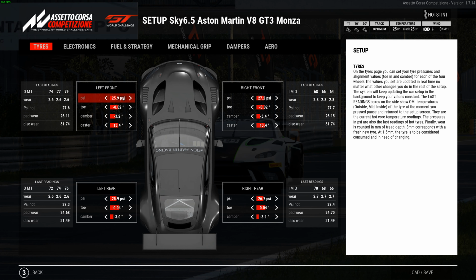I got 25.9 left front and left rear, 27.2 right front, and 26.7 right rear. The toe is negative 0.02 on the front, with the camber at negative 3.2 on the left front and negative 3.4 on the right front.